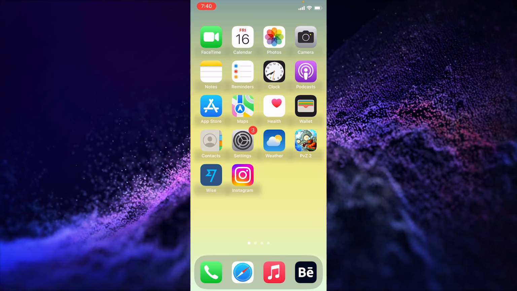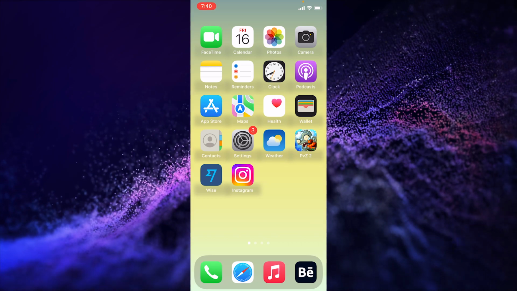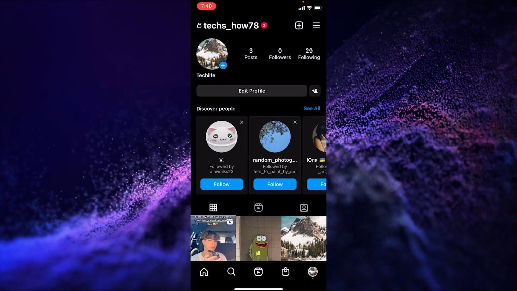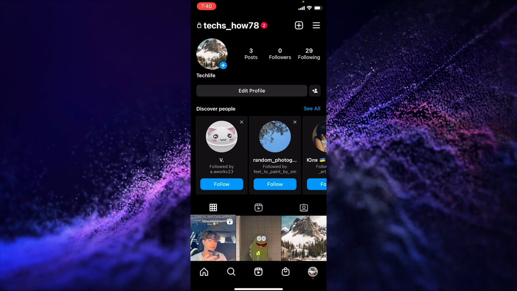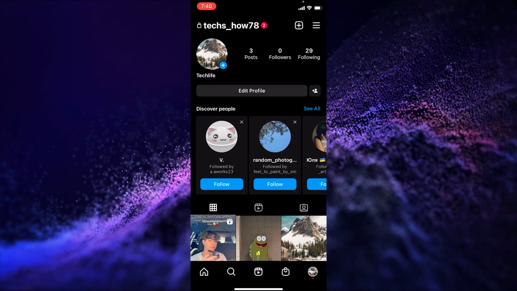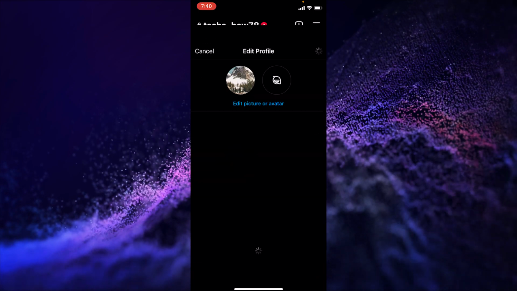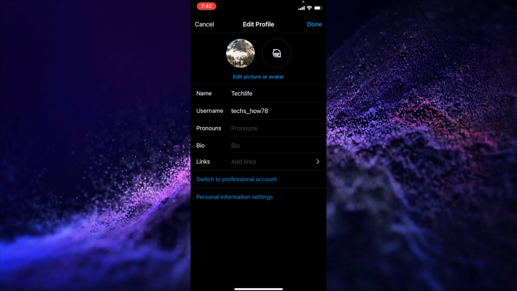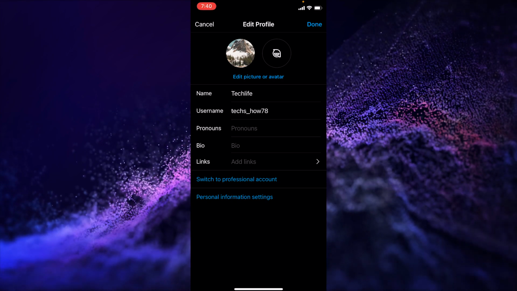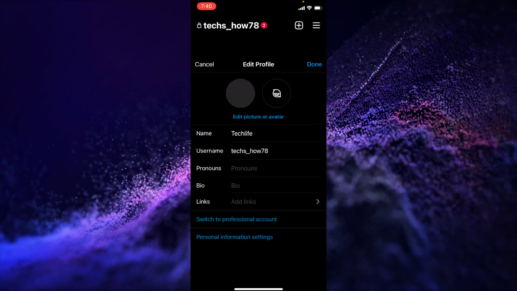The first thing you need to do is go to your Instagram app and then to your profile. This is a demo account that I created for this tutorial. I'm going to click on edit account, and once I click on it, this window will pop up, and you'll see an option called switch to professional account. When you switch to a professional account, you can add the title to your account.